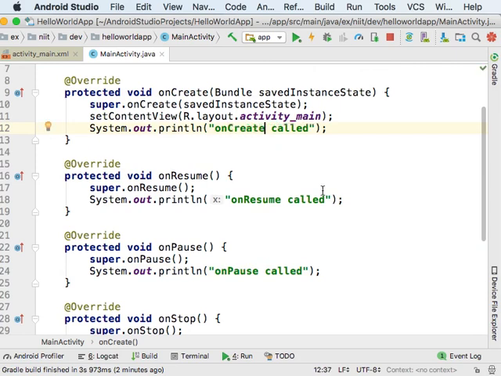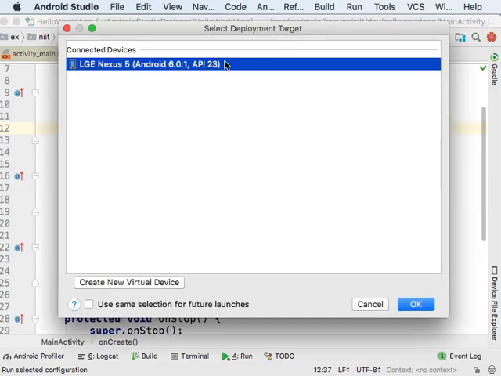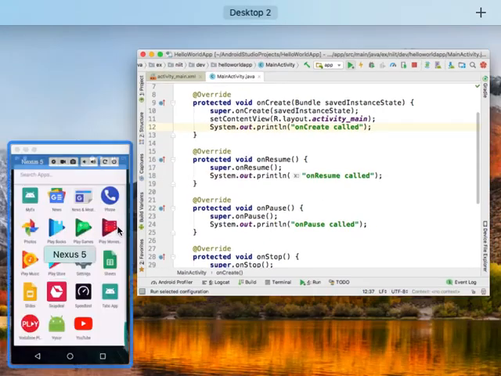I just put the console statements because I would like to know which one is getting called. So I put them, and I'm going to fire them on the device and see.